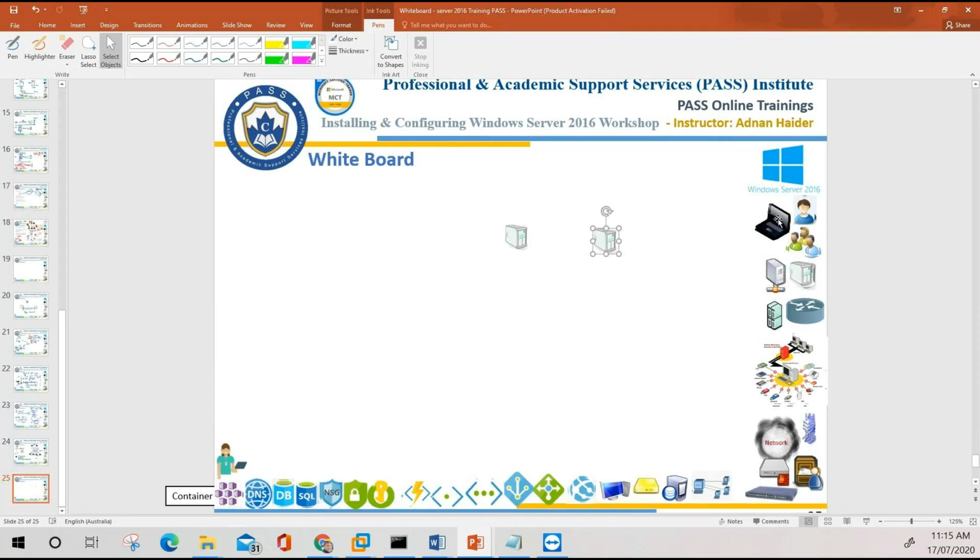We have a second server, and most probably we'll be using one client. When we have one client, then all we need is a switch in between, and then these all can connect to each other. So here they are all connected. And once they all connect to each other, there is no requirement of a gateway. So this is to answer Wasim's question now.